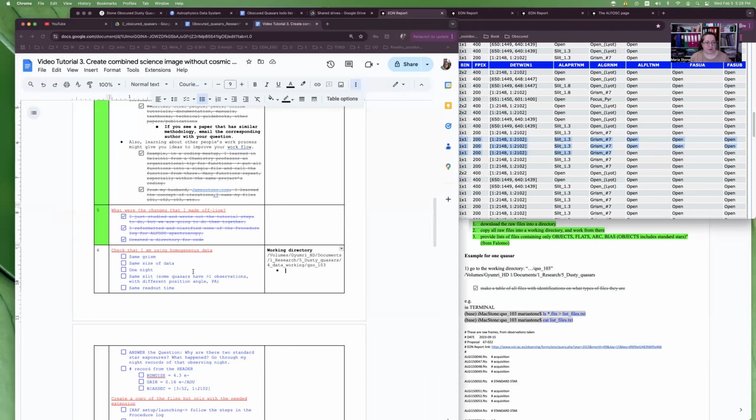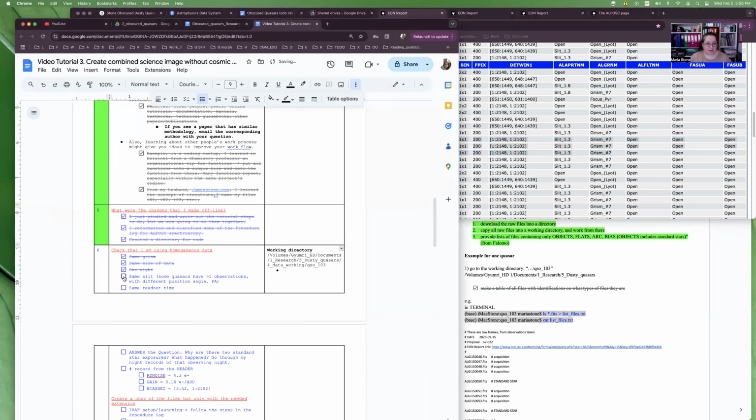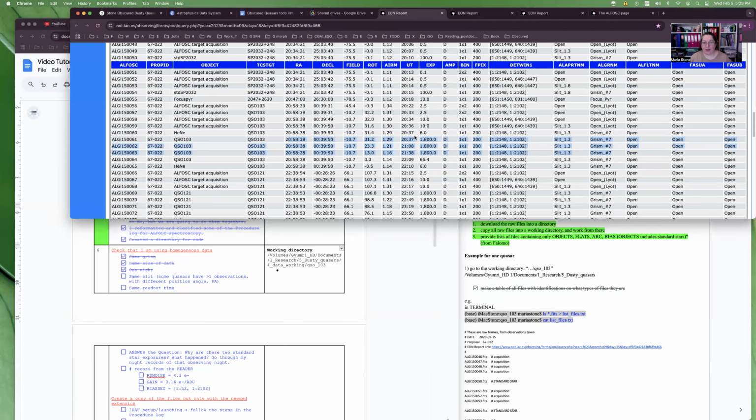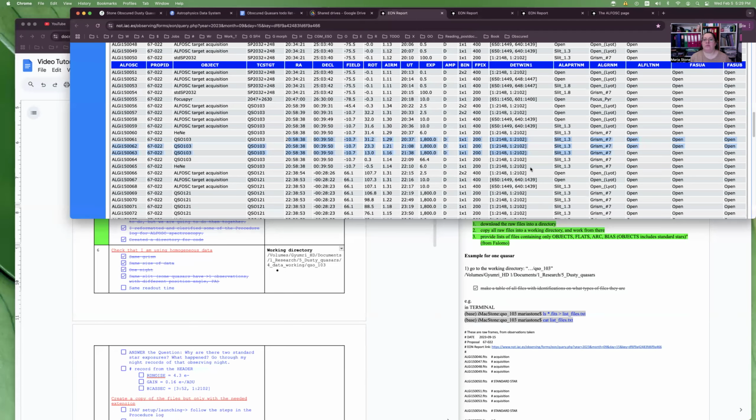It's the same chip. That it's the same size of data. Size of data is the same. That it's in the same night. It's in the same night. That it is the same slit, 1.3, and same PA. Anyway, it is the same. Same slit, same readout time.